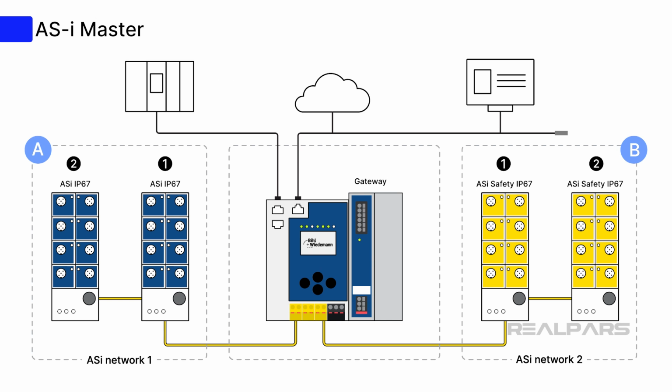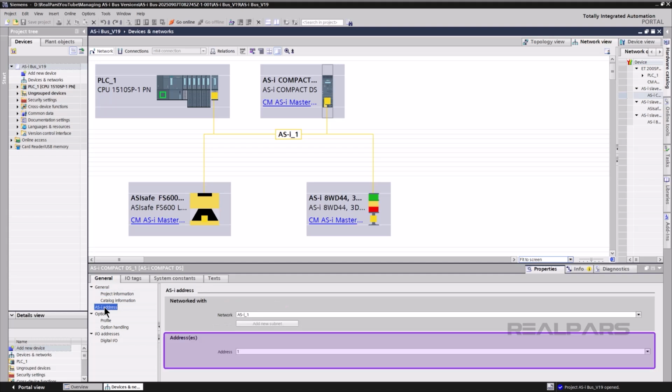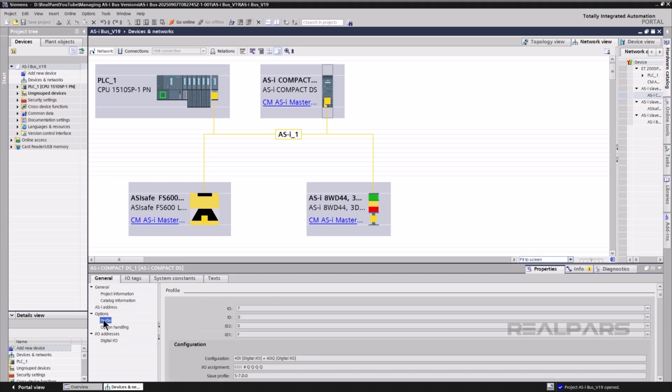ASi master modules and individual nodes are configured within the control system software environment to which they are connected, or with special software provided by the ASi master. The bulk of the configuration choices are related to the nodes connected to the ASi network. A typical configuration page for an ASi node will allow me to configure items such as the type of I/O, digital or analog, to be expected from the device node, the name and address of the node, the data profile to be used, and any options that may exist for the node. Here is an example of an ASi configuration for a variable frequency drive in a Siemens S7 system.